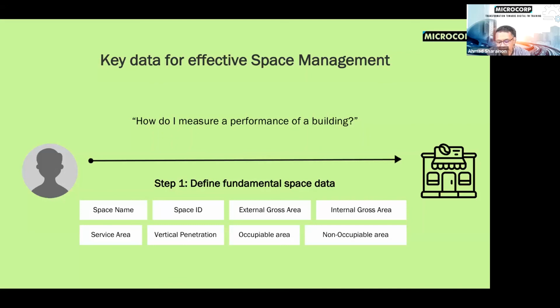compared to a parking space. And maybe a parking space is easy to generate income from. You can also use space management to offer different rates for different parking lots. If you park at the ground floor or basement, it is cheaper. Ground floor is expensive. So if you start calculating this, people will climb up because they are looking for a cheaper parking space.